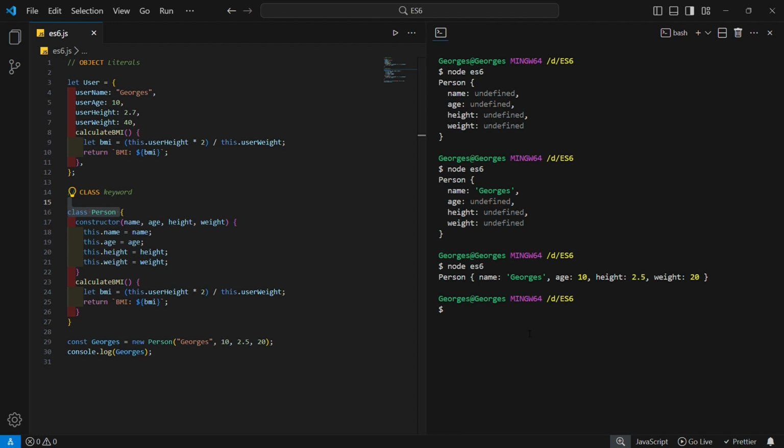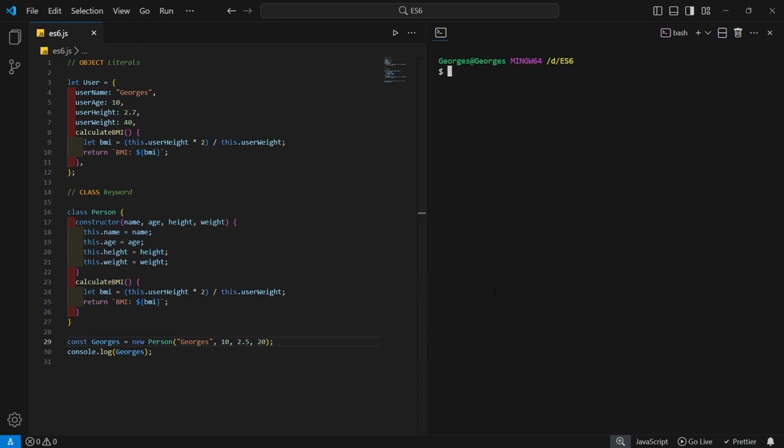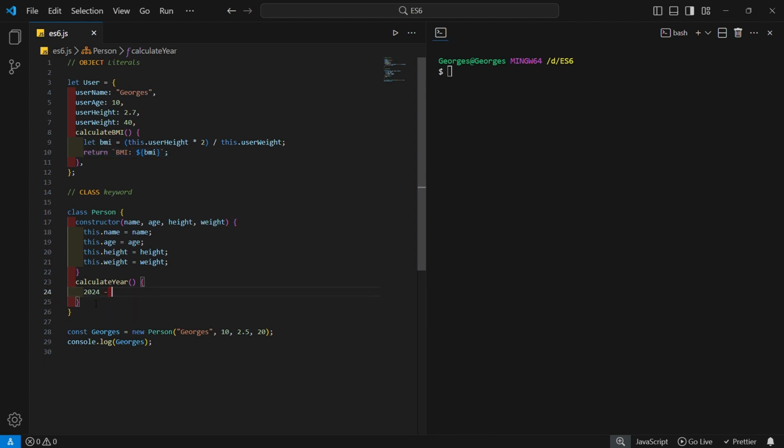If you also want to add the methods, or rather these extra methods that we have, you call that method using Georges. Actually, instead of calculateBMI, you can simply pass something like calculate here. The time of this video is 2024, we are currently in 2024, and we can return the year 2024 minus user.age.